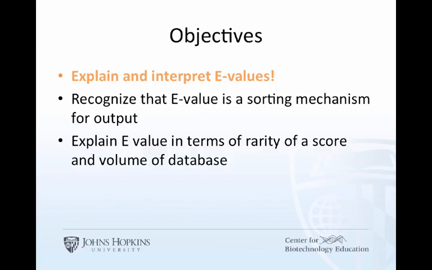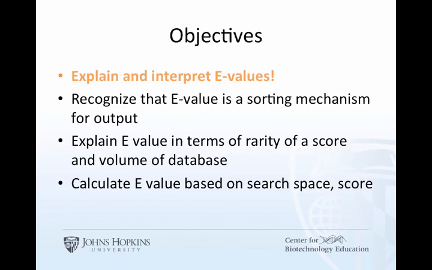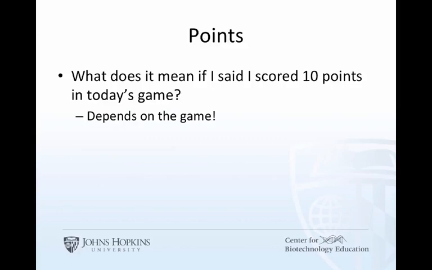What exactly does the E-value mean? We will examine two elements: rarity of achieving a particular score and the size of the search database. And then calculate that E-value based on the score and the search space. If the score is high enough relative to the search space, you will get a strong E-value. If I say I scored 10 points without any context, then it's pretty meaningless by itself.